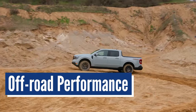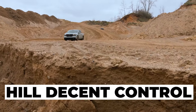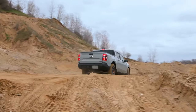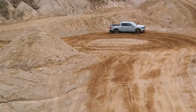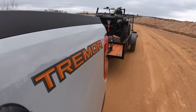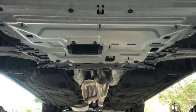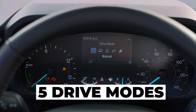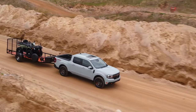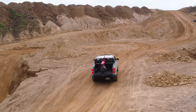Off-road performance. Although the Maverick is in its element in the city, it can handle its fair share of off-road adventures. Hill-descent control is offered as an option if you decide to tackle mountains, with the all-wheel-drive system providing ample traction on any surface. Ford offers both the FX4 Off-Road Package and the Tremor Package for the Maverick in 2024. The FX4 Package adds tow hooks to the front, skid plates, and five drive modes custom designed for the best performance depending on the surface. The Tremor Package also includes skid plates at the front, and ride height goes up thanks to a new off-road tuned suspension setup.